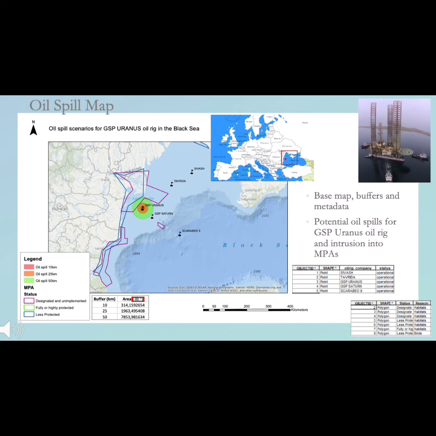Buffers were created to mimic the potential spill zone of the oil rig, based on previous spill values for the Black Sea as well as the Minerva Symphony spill, which reached about 80 square kilometers and had a select distance of 19 kilometers. As with the flood scenarios, the probable scenario is shaded in red, the next most likely in orange, and the least probable in green. An oil spill from the selected rig could affect a designated habitat MPA. An issue encountered was the inclusion of superscripts in the buffer table, as exporting the map caused trouble with special symbols, which is regarded as a limitation of ArcGIS.